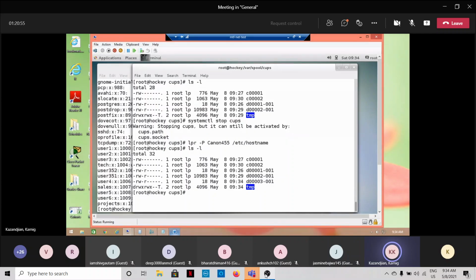All right. Yeah, what happened here, I know it's a bit misleading. It still went through because it used another service, which is our default service. There's also the LPD service in Linux, which can work with the LPR command. That's why, even though I stopped caps, it still sent the job to the spooler. But in general, we'll be using caps as our printer service. So I'll start the service again.